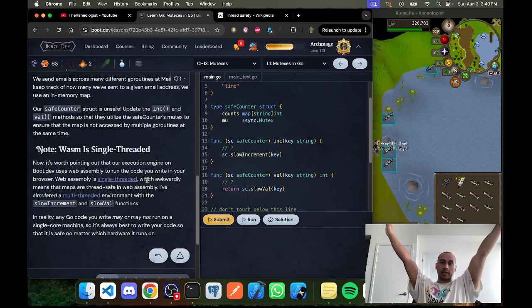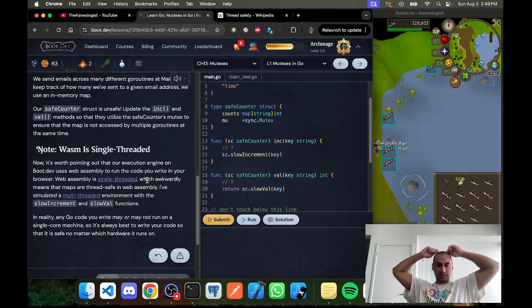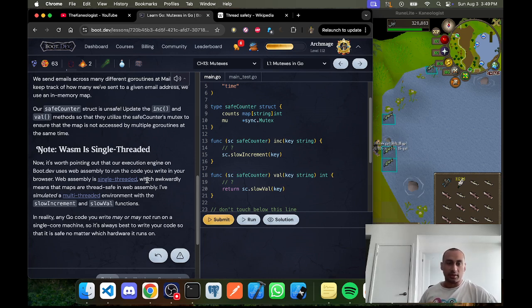WebAssembly is single-threaded, which awkwardly means that maps are thread-safe in WebAssembly. I've simulated a multi-threaded environment with the slow increment and slow val functions. In reality, in any Go code, you may or may not run on a single core machine, so it's always best to write your code so it's safe no matter which hardware. Well, that's fair.